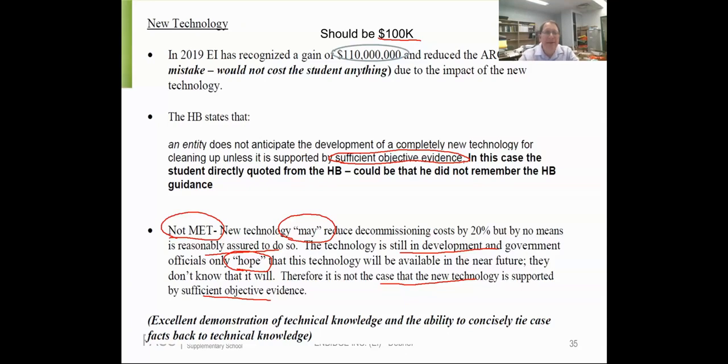But basically, there are a few sections in the handbook where they throw in harder criteria to recognize a lot. Usually it's to recognize a liability or a receivable. And that's what we have here. But I want you guys to understand that in a normal case, you would be able to make a bit of an argument here. It would be a little more debatable. But not when the handbook says I need sufficient objective evidence. That's the whole point. And that's because they're worried about manipulation.